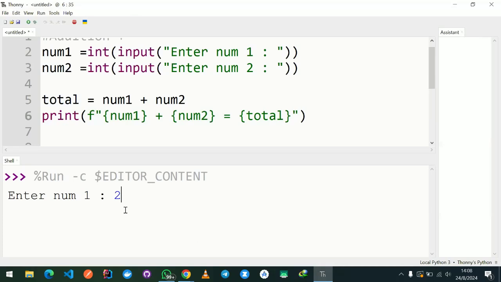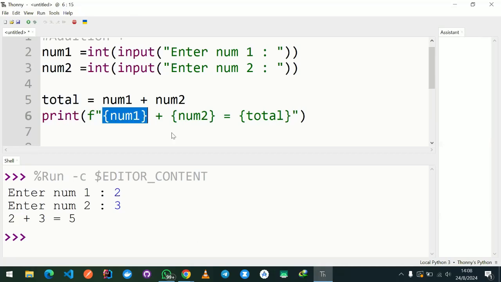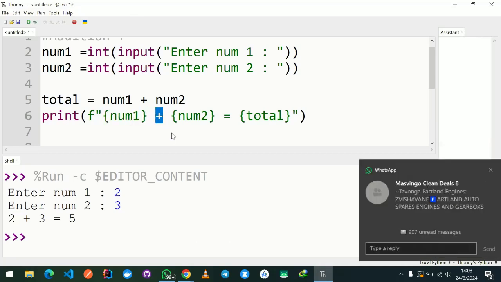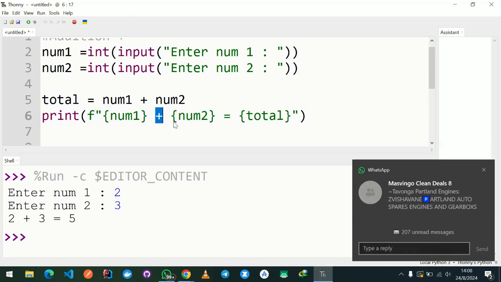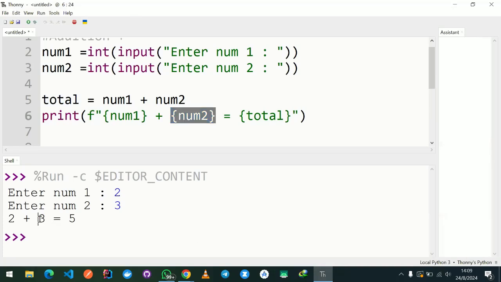So now if I enter 1, 2, and 3, you can see that it has taken whatever I've assigned to num1 and printed it here. Then it brings a plus. It prints num2, which is this one. Then it prints an equals. Then it prints a total, which is this one.